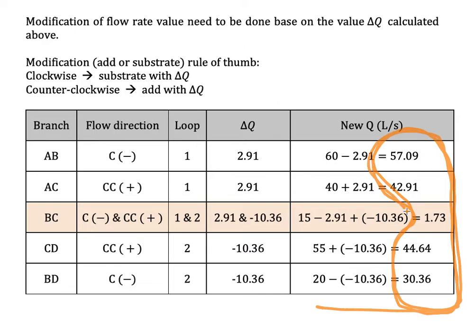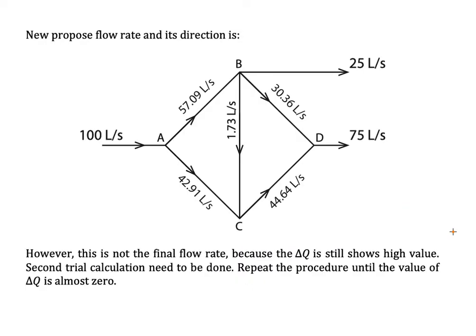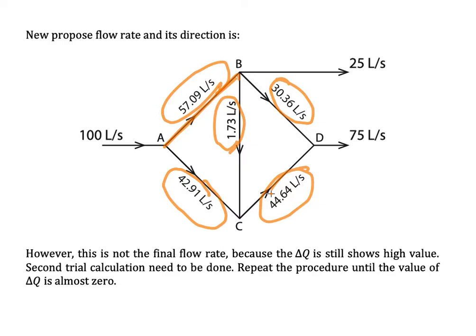However, this still will not give you a full mark. What you need to do is redraw the diagram, and then write your proposed flow rate at the junction here. If you write this with the correct flow rate here, you will get full mark. If not, it is difficult for you to get full mark.